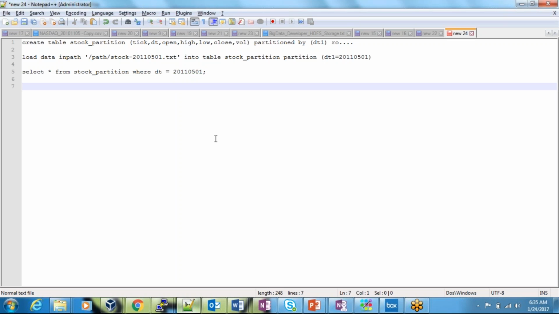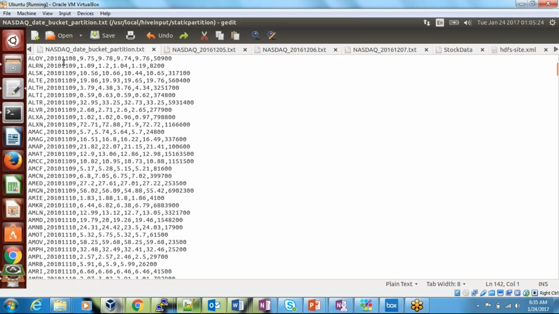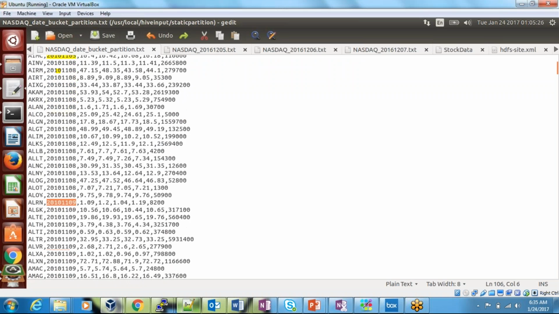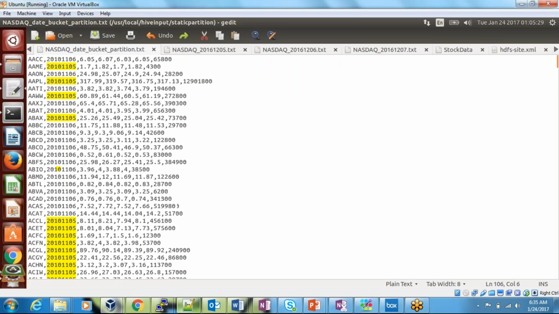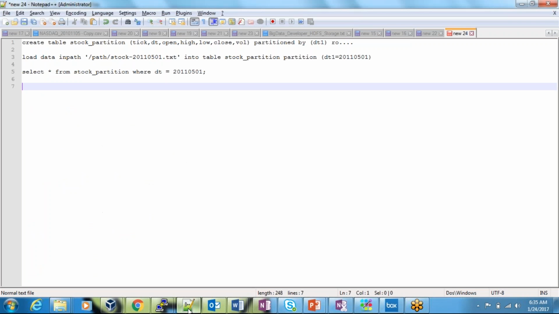Suppose you are getting data with the partition column. It means the partition column has so many dates. It is not one partition; it does not belong to one date. Correct? Whatever data I was showing here, does it belong to one date or multiple dates? Multiple dates. Very good. Now, when I write this query, will this file contain multiple dates or a single date?